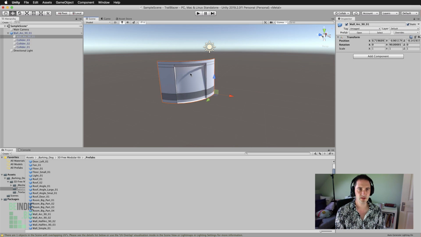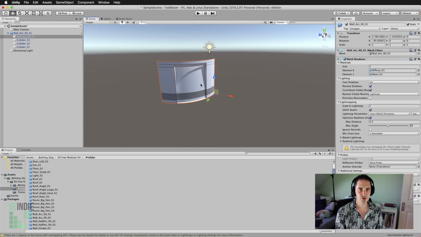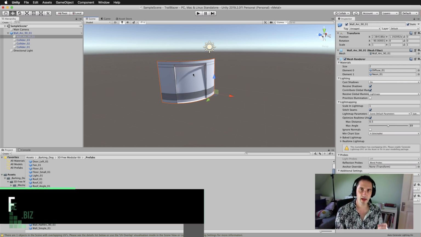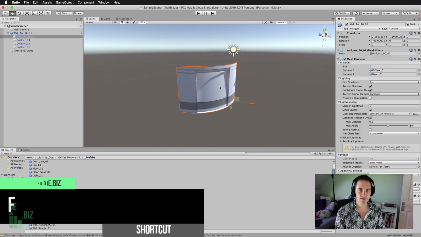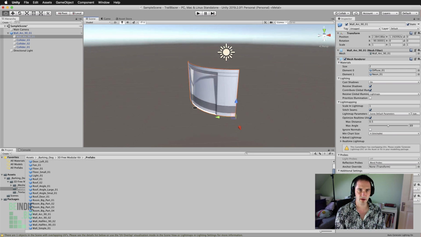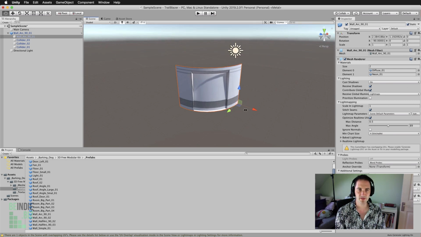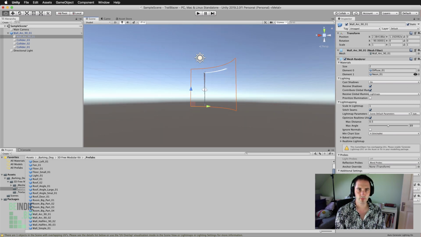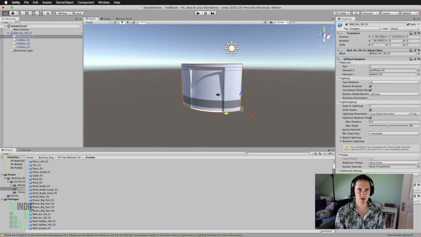Now, if you want to left click to select an object and center it in the viewport, click on the object and then press the F key on the keyboard. F for frame, or for Freddy. I'm going to press F. That will center this object inside the viewport. Now, when I hold down the Alt or the Option key and left click and drag my mouse, I'm going to be rotating around that object so that I can see it inside my view.